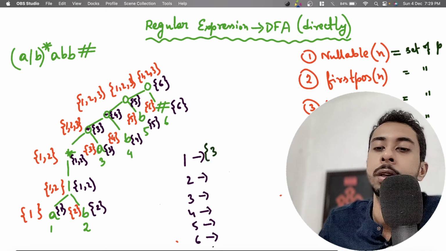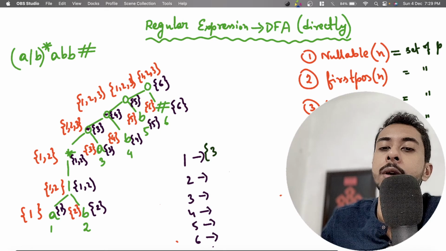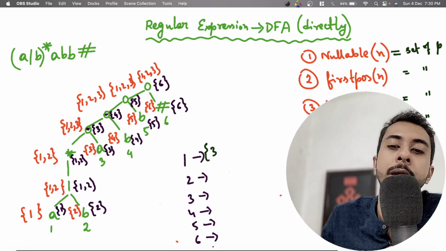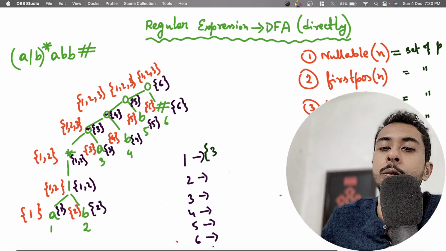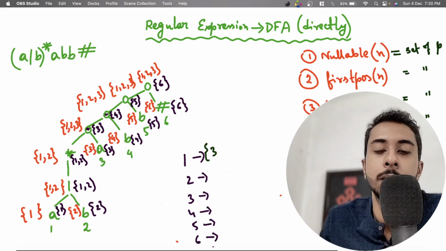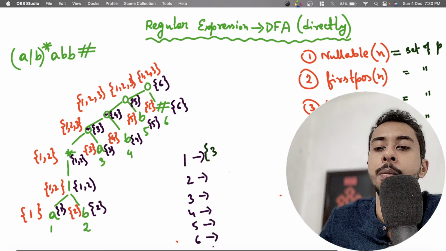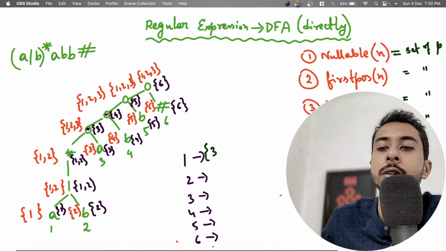Okay. Is anything else possible? So let's take this A, which must be taken. Otherwise, I cannot find the follow of A. So A is taken. Now say I'll make this star as 2, right? So I can take it another time, right? And this other time I'm taking B from here. I'm not taking A. So for the first time, let's say the star value is 2. So in the first turn I'm taking A, and in the next turn I'm taking B. So A, B, and now the mandatory A, B, B hash.